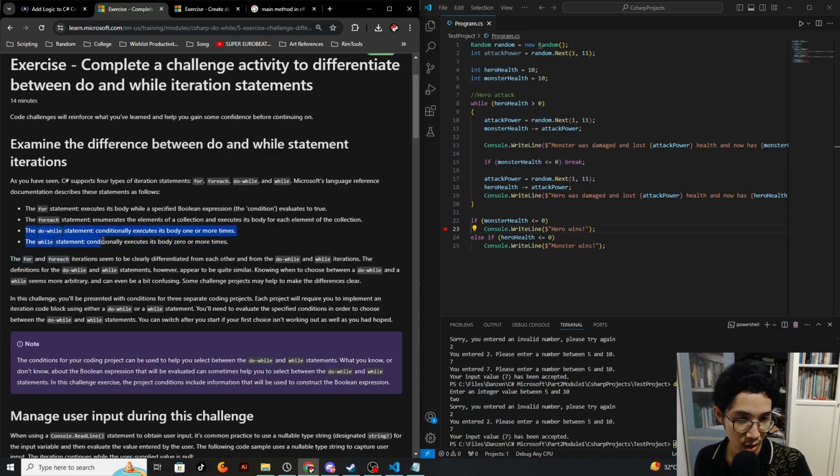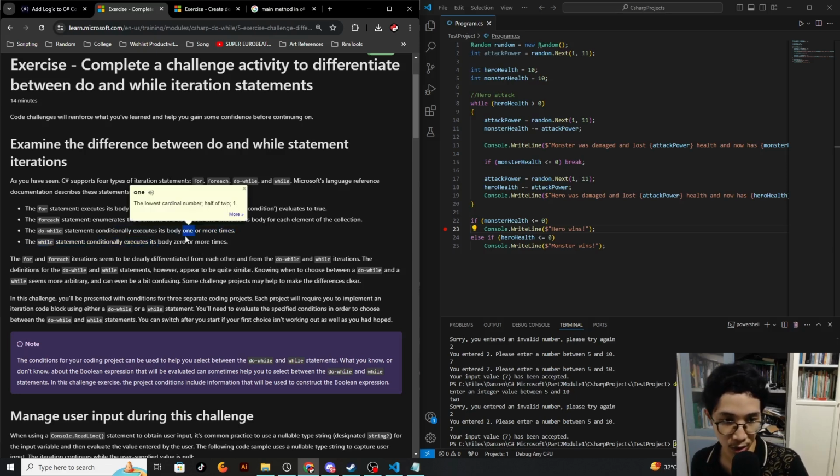So other than null, like integer, string, char, boolean, and others like decimal, and so on. After that, this is what we are going to learn today: do and while statements. We're going to do some challenges related to them. Essentially the difference is that the do-while statement conditionally executes its body 1 or more times, and the while statement conditionally executes its body 0 or more times.